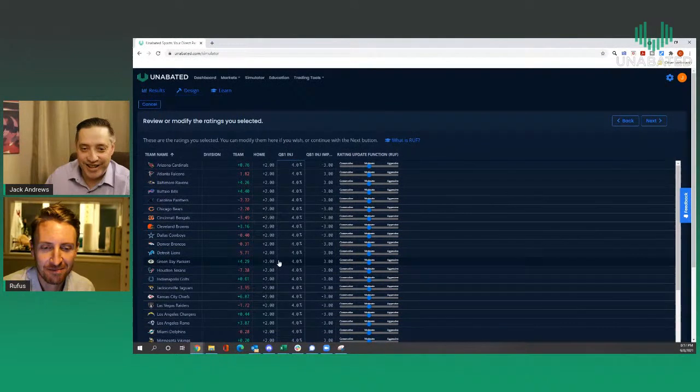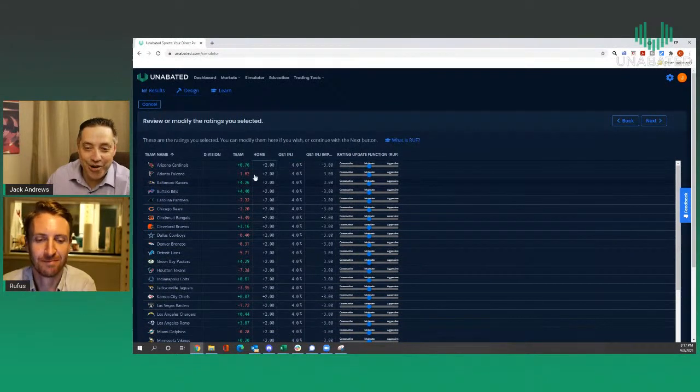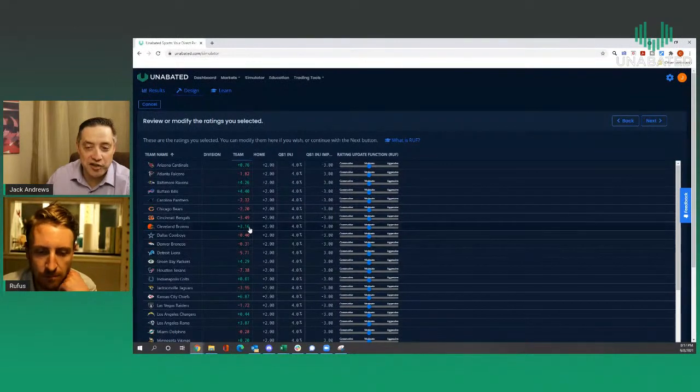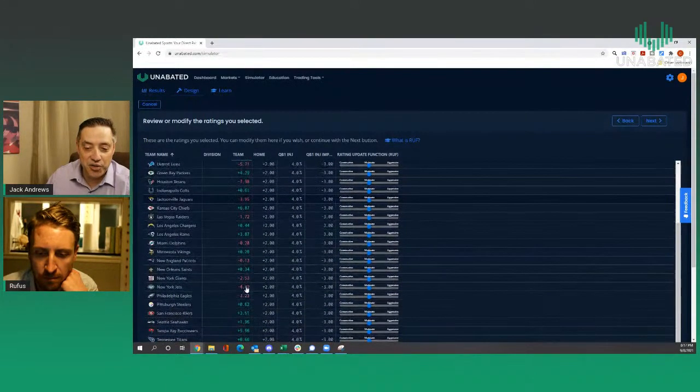Okay, so we have the market-based ratings. Now, when you're in basic mode, it's just a single rating for each team. If you were to add these all up, they sum to just about zero. It's a zero-sum scale that these are all based on. You can go down here and eyeball it, and you can see the top team looks to be Kansas City, and the bottom team is Houston.